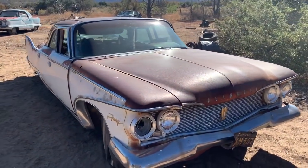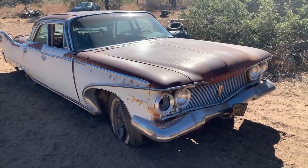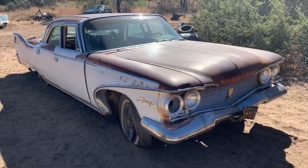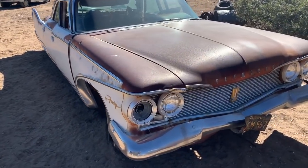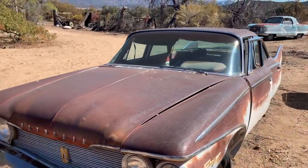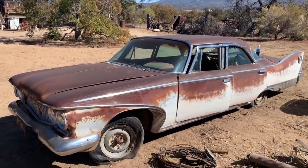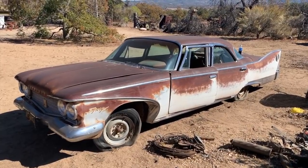So I wanted to do a little video, not only to share with him the car as it is right now, but also to clear it out, see what sort of treasures we find inside, and to eventually send this thing off to the land of Oz. And I hope to follow up on the car, find out what he does with it, and see if it goes on to live a long and wonderful life after so many years of cooking in the desert.